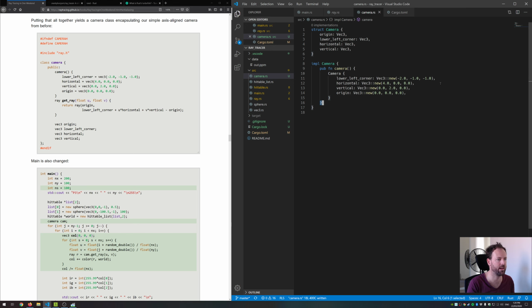And then we're going to have another one that's called pub function getRay, which will obviously have a reference to self.